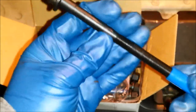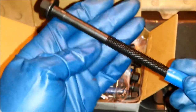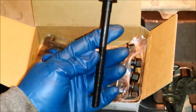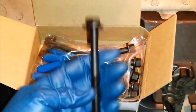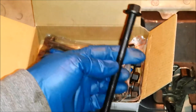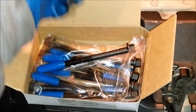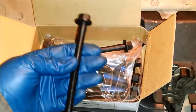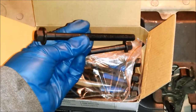So the original head bolts are no good after you take them out, because when you torque these down, they're kind of stretched. And I haven't looked at the process for this car yet, and usually it's kind of a strange process for torquing these bolts down. But these are brand new head bolts. You can't reuse the head bolts that you pulled out of the head when you took the car apart.